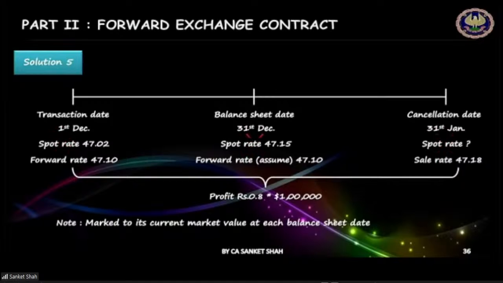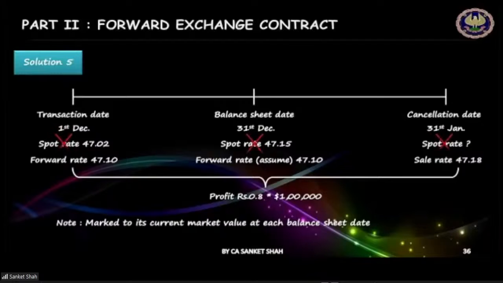Beta, the 8,000 profit will not be divided 2:1 over the 3 months. We will record it at the end only, because of the forward rate. Remember, if this is speculation, we do not divide it on a 2-month and 1-month basis. For hedging only we will divide it. Not 2:1, beta, but in a 1:1 ratio, because forward rates are the same on 31st of December. So there is no loss or profit. Whatever loss or profit you incur, you record directly in the next year on 31st of January. So this 8,000 profit you will record in January month.